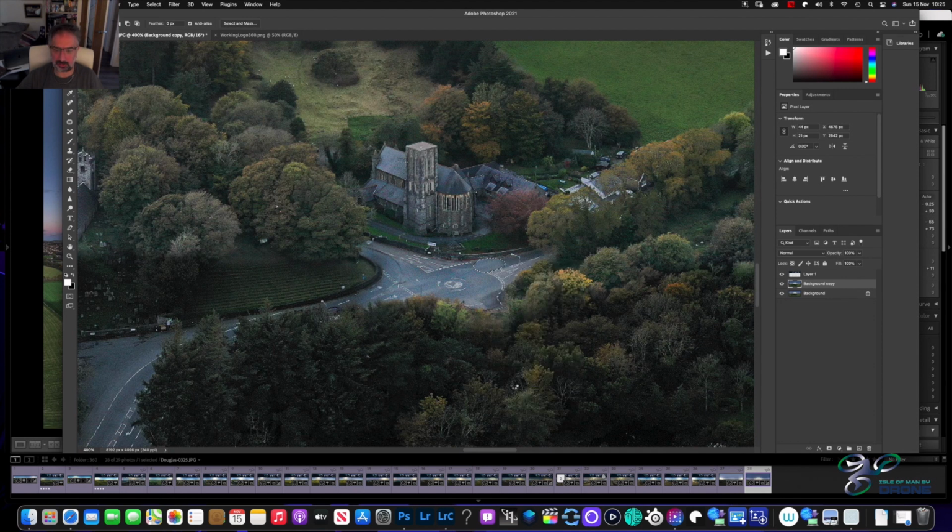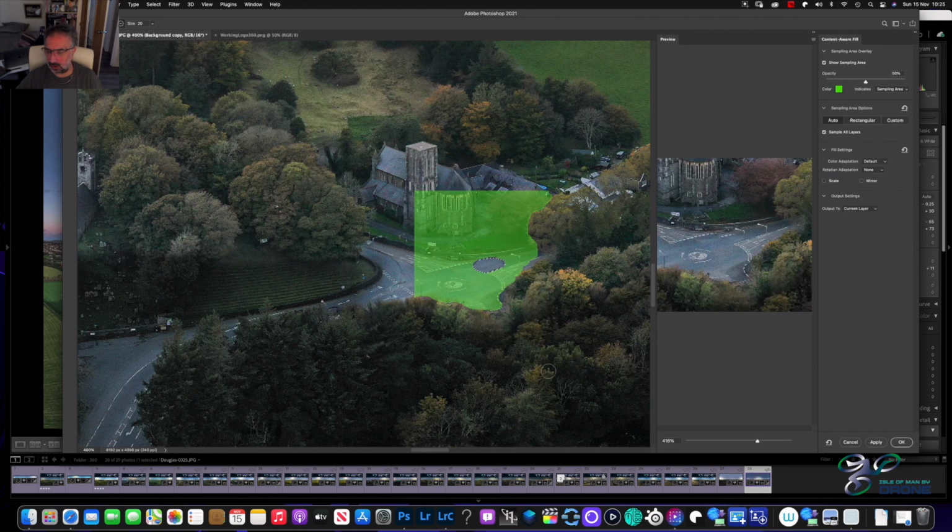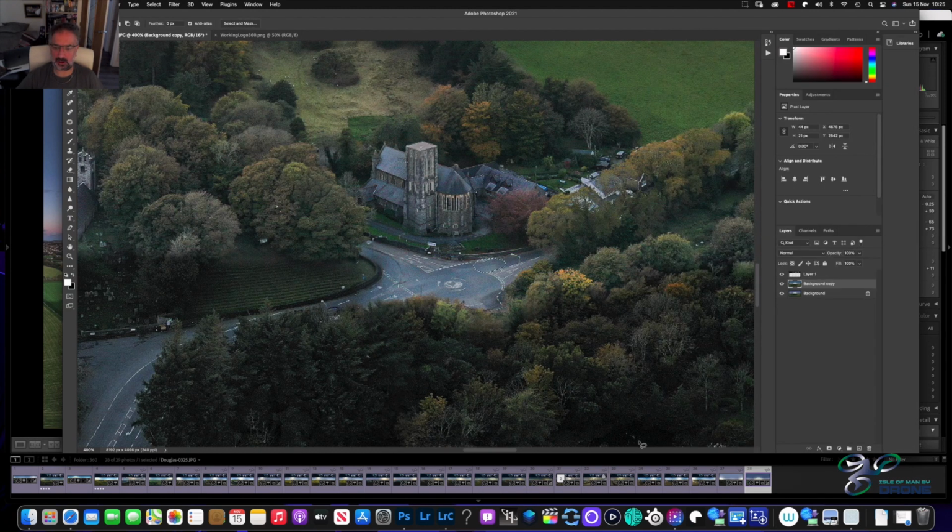Content aware fill. Get rid of all this. Get rid of that. I might give up on this one. Oh, that's not too bad now. So if we OK that, I mean, there's some odd little white lines there that I could actually do individually now, like so.